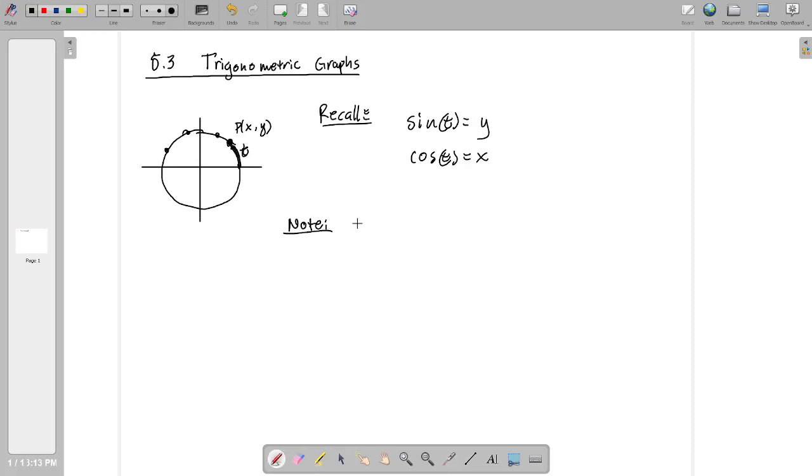I do also want to note that sine of t plus 2 pi is equal to sine t. Similar for cosine. Now, notice, this plus 2 pi, all I'm saying is that if we go this distance t, and then we go another full circle, then we land in the exact same spot. So we're actually at the same terminal point, i.e. the same y value for sine. Because remember, sine of t is equal to the y value. So sine of t plus 2 pi is going to be this exact same y value.